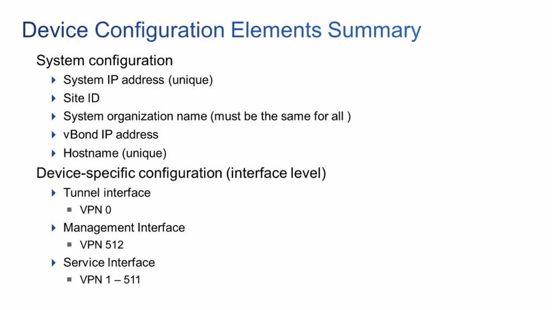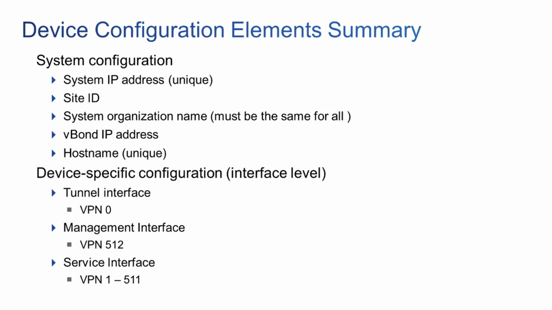Some are optional. Each mandatory feature template and some of the optional ones have factory default templates, and you can simply use those factory default templates as need be. Some of the features don't, and you have to create a template for those particular features. If there is one that has a factory default template, it's going to be factory_default_whatever the feature is_template. Or you can create your own custom feature templates that you apply.